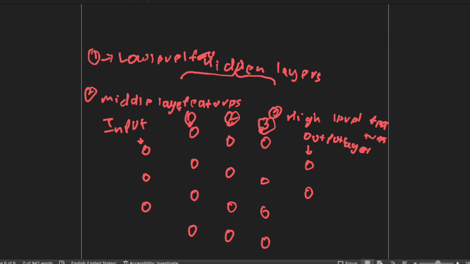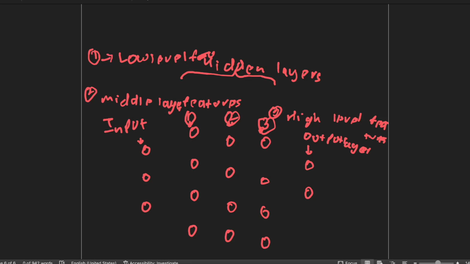If we are doing a CNN task, then low level features may be little edges or corners of the input image we have passed. Then middle layer features will capture more things. It may start capturing shapes like a square or any kind of random shapes. And then in high level features, the whole image may be extracted, like an eye, or a dog or cat. More complex images will be captured, like the faces of a dog, a cat, or a baby.